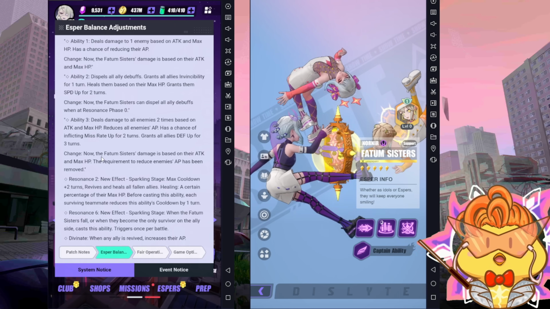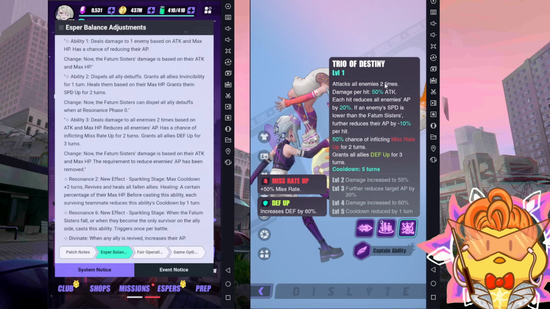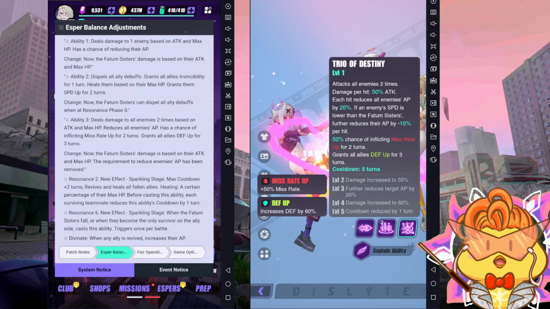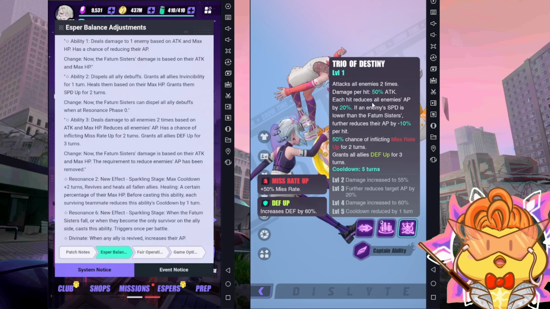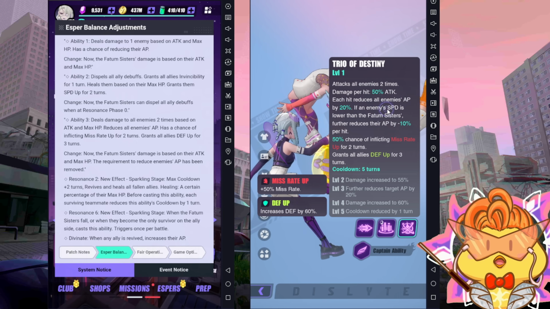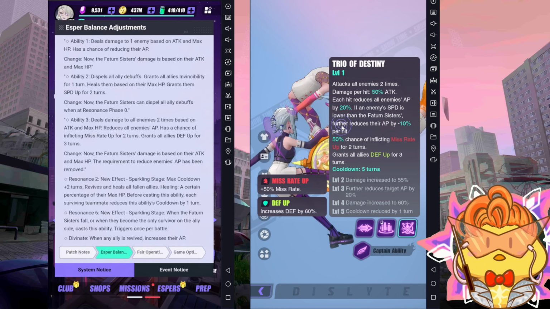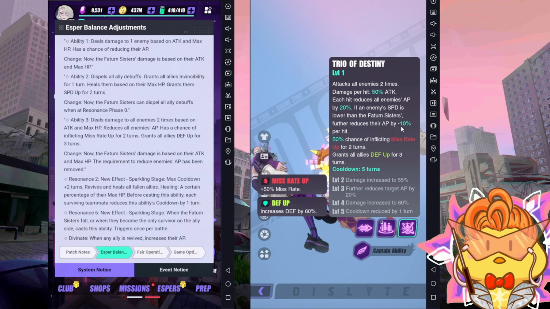Then S3 here, it will change so that Fatum Sister's damage is now based on attack and max HP. And for this one, it's no longer 50% attack, it's going to be HP scaling and also attack scaling. And not just that, the requirement to reduce the enemy AP has been removed. So previously, we reduce everyone's AP by 20%. Then we have another condition, which is if the enemy speed is lower than Fatum Sister, but they will remove this condition, and it will instantly just apply a further reduction. So maybe it's like reducing enemy AP by 30%, I assume.